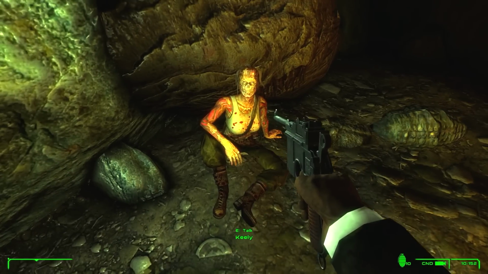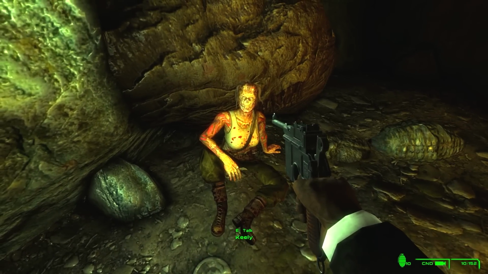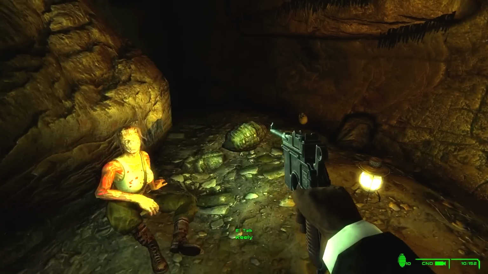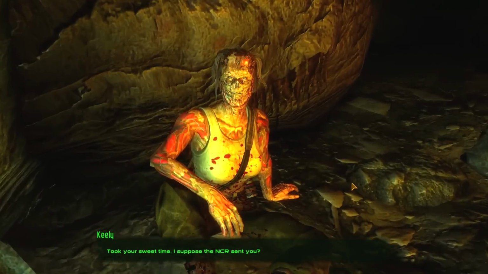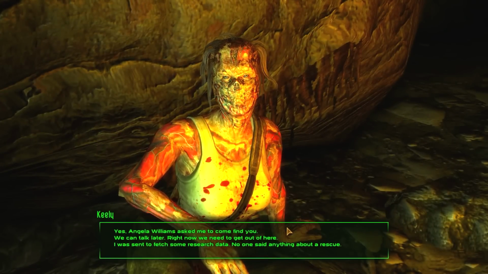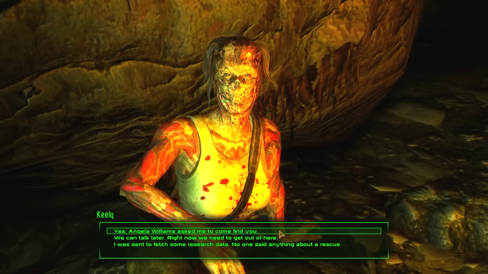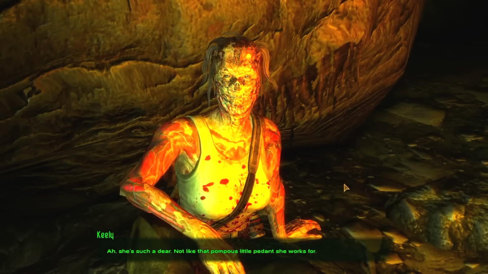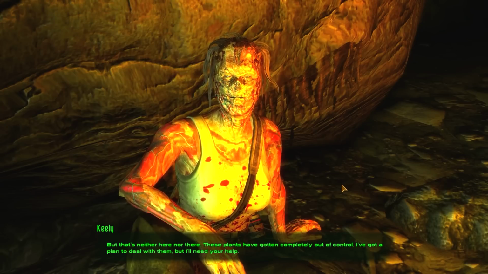I'm... Hello. Sir Crumpington. Sir David Crumpington, at your service. This is Cass. That is Bert. This is Russell. Took your sweet time. I suppose the NCR sent you? Yes, well, Angela Williams actually asked me to come and find you specifically. She's such a dear. Not like that pompous little pedant she works for. But that's neither here nor there.